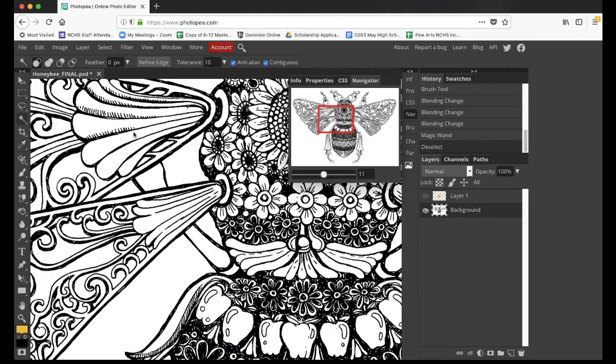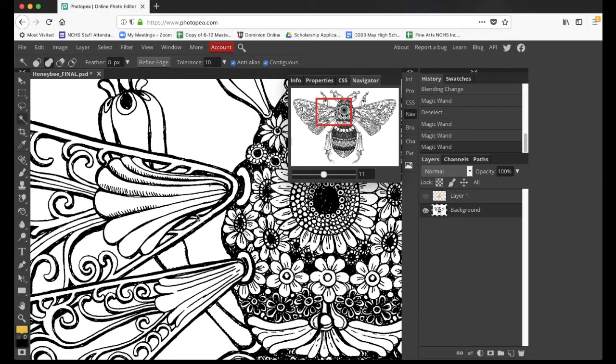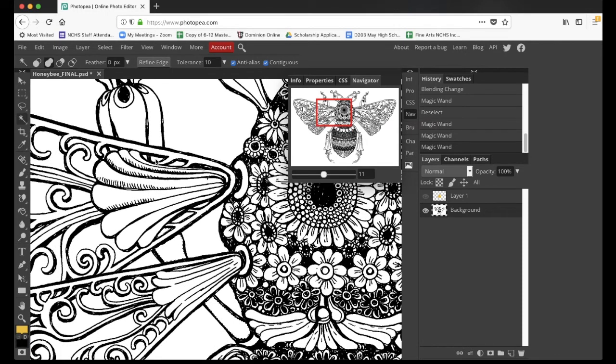And then what you can do is you can click on something. Like, see, I clicked on that little part there. If I hold shift, do you hear me holding shift? I can click another area and I'm adding something to that selection. Click another area, adding to it. And we'll just color the foot of the bee here.